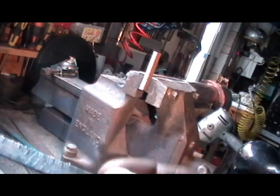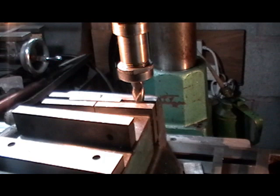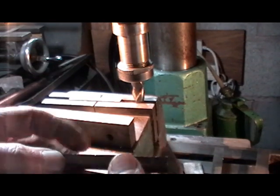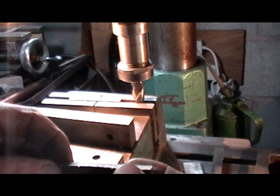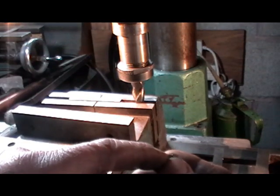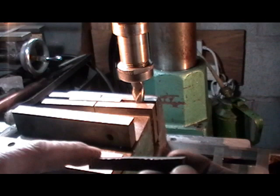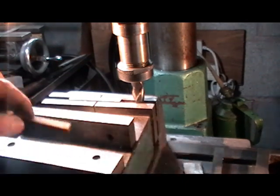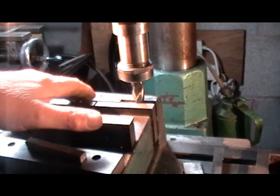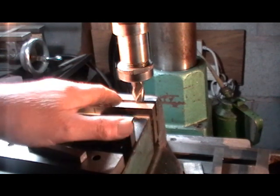I'm going to saw the other side now and then move over to the milling machine and just skim the face up. I'm doing them in pairs - there are three pairs to do. I'm going to use the relatively straight edge of the material, resting it on parallels, and take a skim across this sawn face. I think I've left about 30 thou on with my sawing, so I'm going to take a few thou off the top to clean it up, then turn it over and skim the rough face up to tidy everything up. I've got my dial set at zero now.